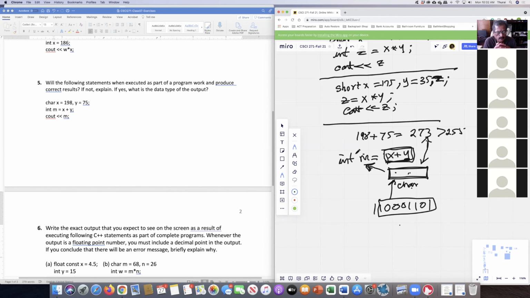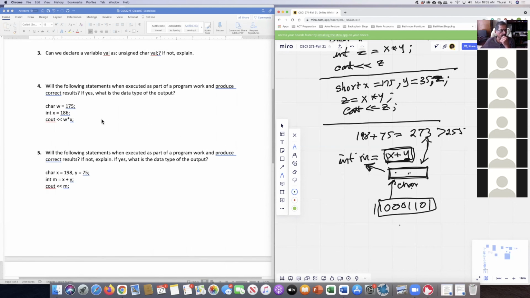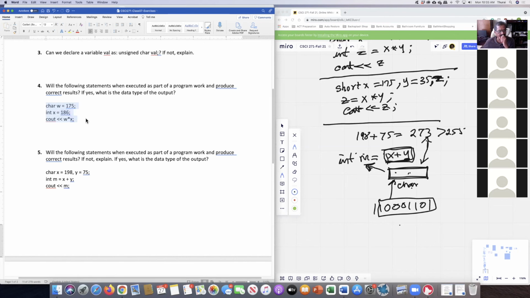Yeah, I understand it now. Okay. So is number 5 and 4 similar then? Similar, yes. My problem 4 originally had int x. If you have int x, it's going to be fine. The way it is written right now, this problem number 4, the way it is written is going to be. Oh, because it's being stored in the integer type, which requires 4 bytes. Yes, the result will now go into an int type memory, 4 bytes long, because one of them is int.